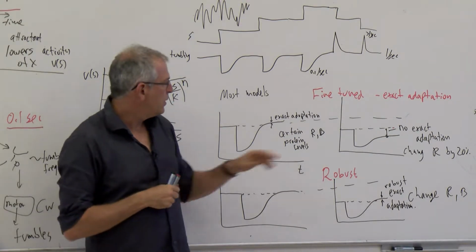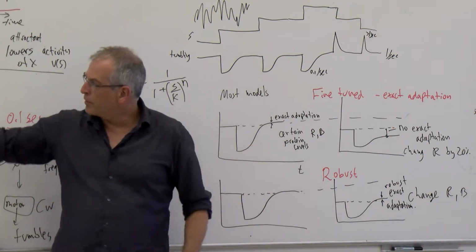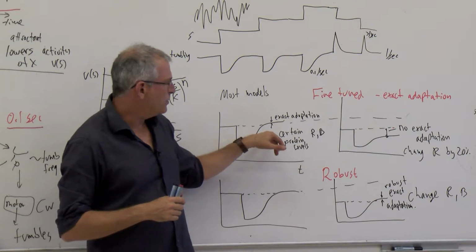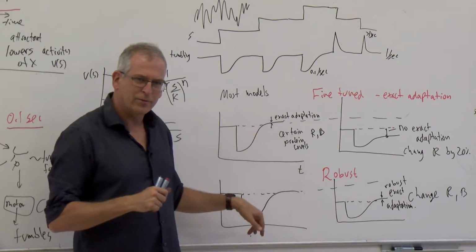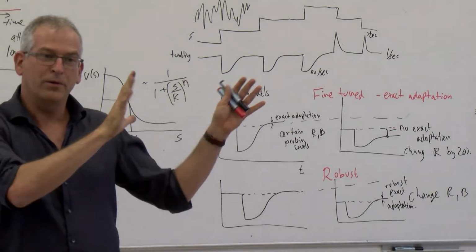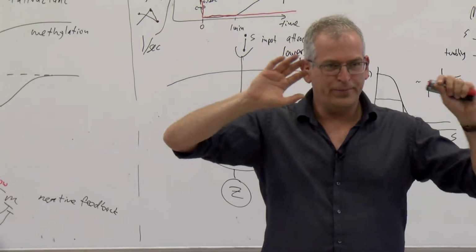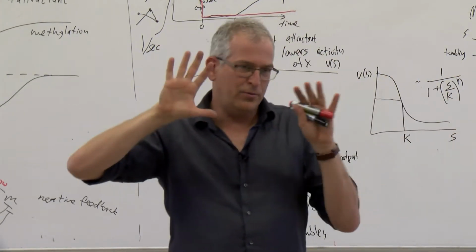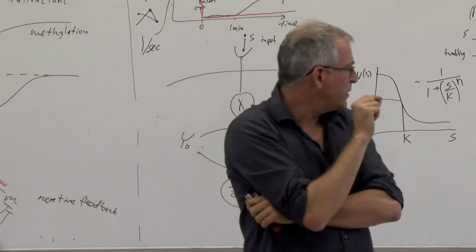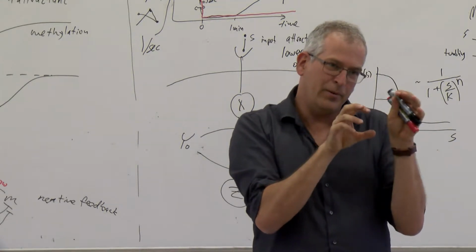So when do we expect to lose exact adaptation? This is in models that try to model what I just told you mathematically. And it turns out it's hard to do this. I want to show you a model that does do it. So in the book, there's a full solution of the first model for bacterial chemotaxis by Lee Segel and Albert Goldbeter, a very important model. And that's basically the model for exact adaptation used for a few decades. But they didn't ask this question of fine-tuning. So they were fine with having the phenomenon for certain parameters.